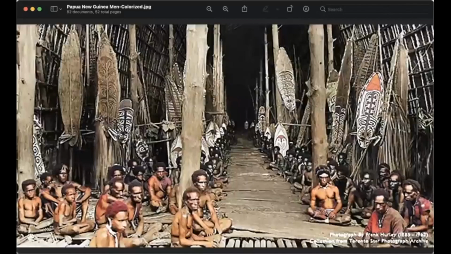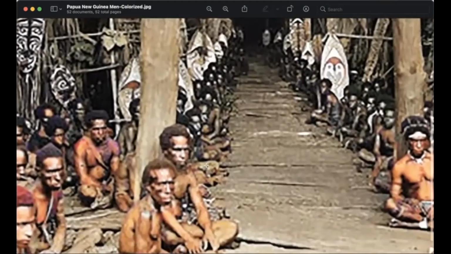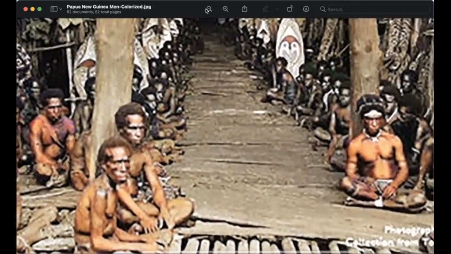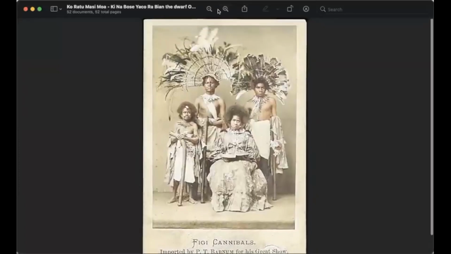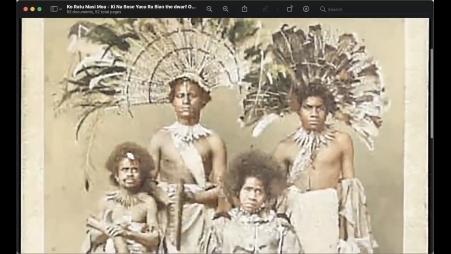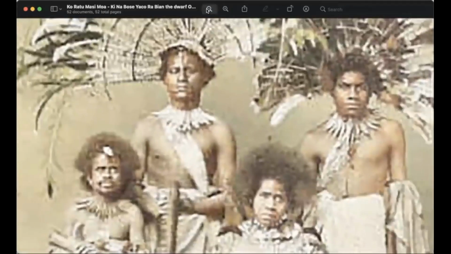All right. We have some people from Papua New Guinea, some men here from Papua New Guinea. And we've seen a lot of phenotypes from Papua New Guinea. One of the major phenotypes that is common that we kind of see is that LeBron James look. These are Fiji. They call them cannibals. So these were people who they had brought to the U.S. Barnum and Bailey had them parading them around in his circus. And they're from the Fiji Islands. And as you can see, in their coarse hair, here's your Chinos. Here's your Chinos, they turn into Indians.